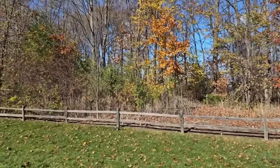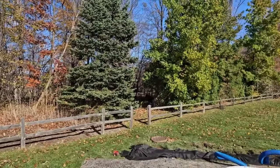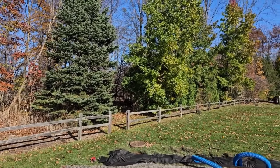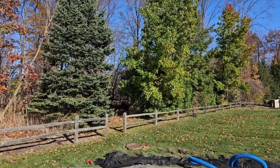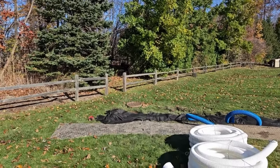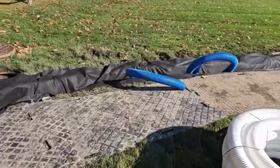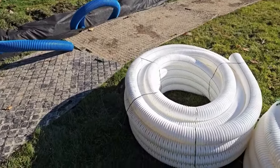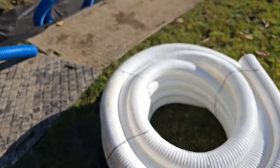So we have a lot of trees in the wetland area. It's a forest. There's some oak trees in there. There's some trees that really have a root structure that can make it 50 to even 75 feet. We want to make sure that we build this to where there's so much air that the trees cannot live in it. The roots would just dry up and become dust in the wind.